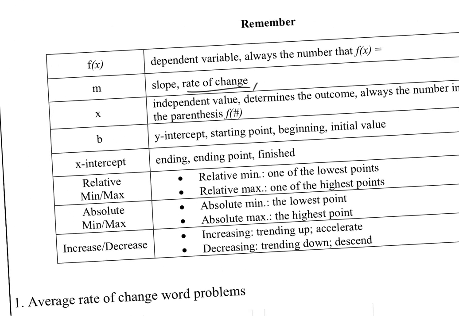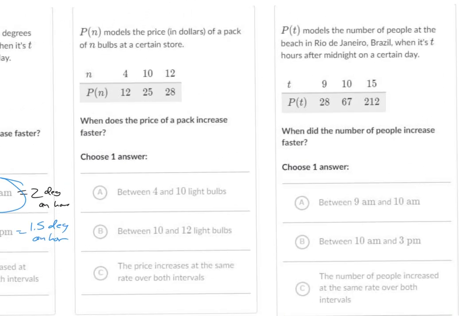So we could also say maybe a keyword here is like increasing or decreasing. That's probably going to be talking about slope. So if we see those words, we can know, hey, that's really asking about slope. All right, so on to this next one.